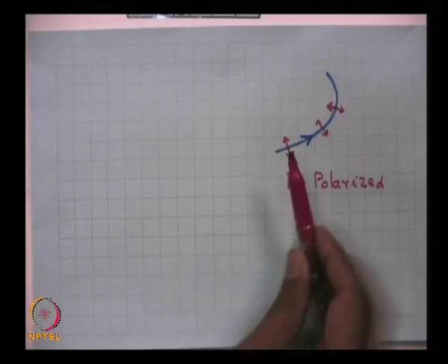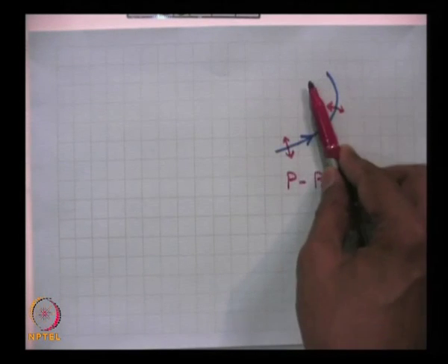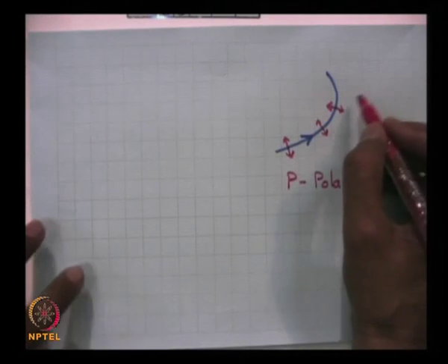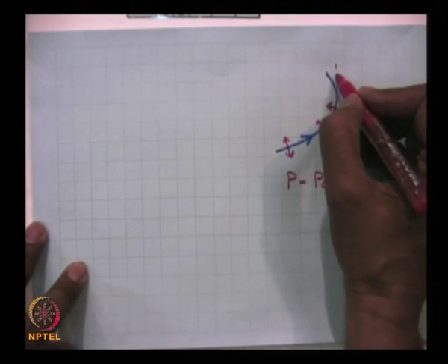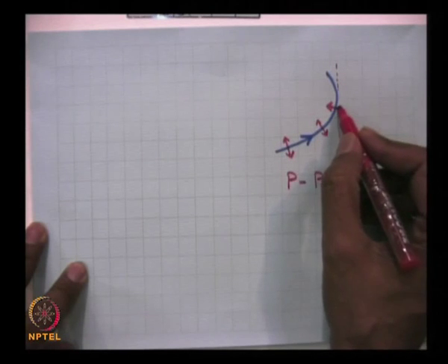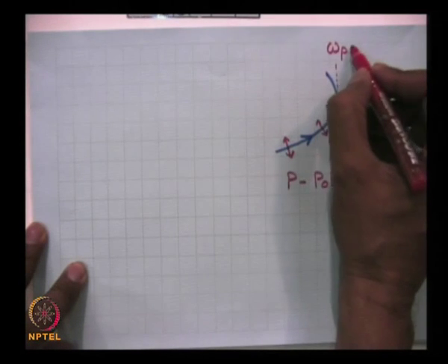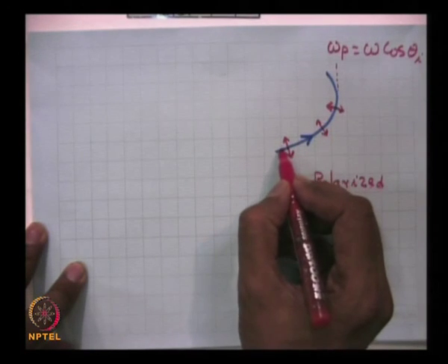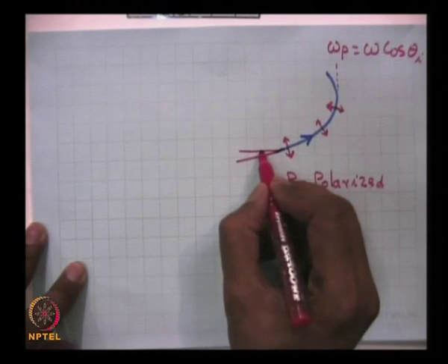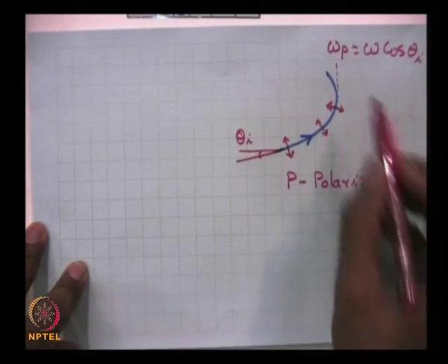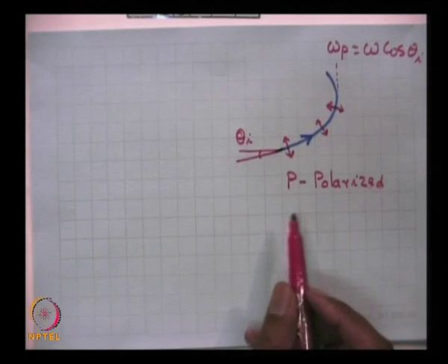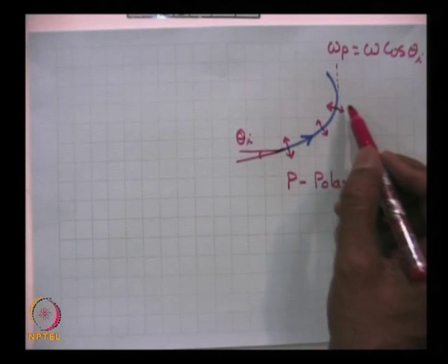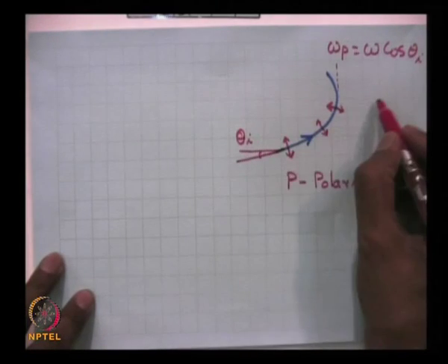Now, there is a gradual rotation of the electric field of the wave as it travels in the medium, and as you know from physical considerations, there is a layer called the turning point, where omega p is equal to omega cos theta I, where this ray was having an angle of incidence equal to theta I. This is not equal to omega p equal to omega, but what happens at the turning point, the electric field of the wave is parallel to the density gradient, because this is the direction of density gradient.